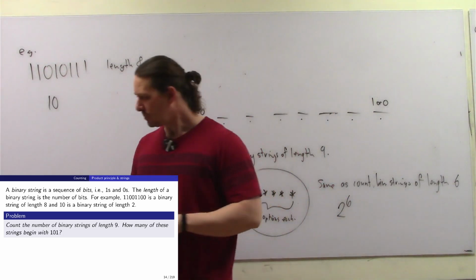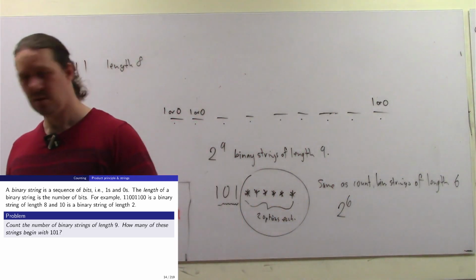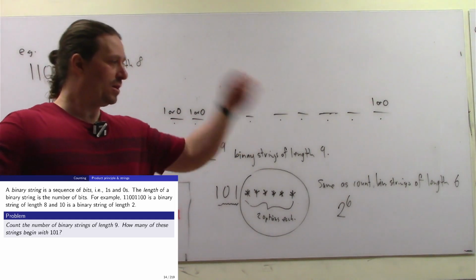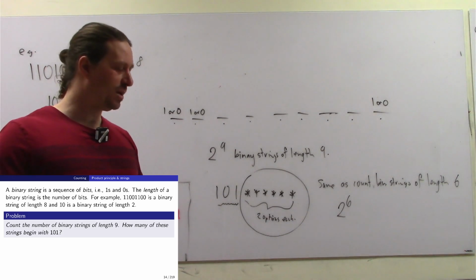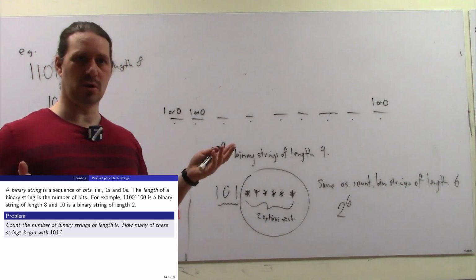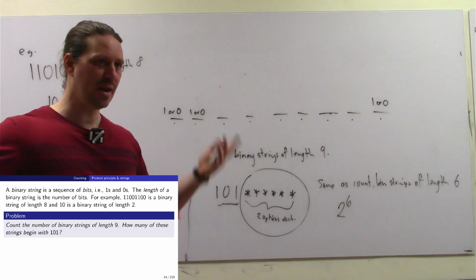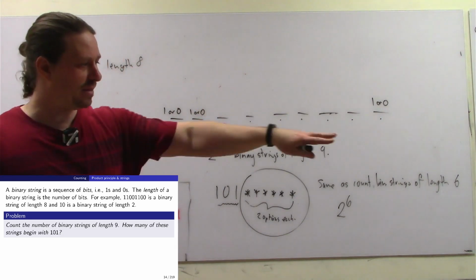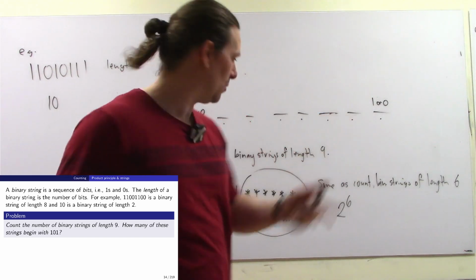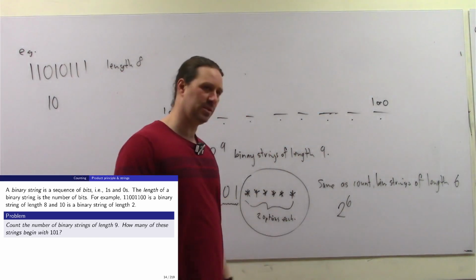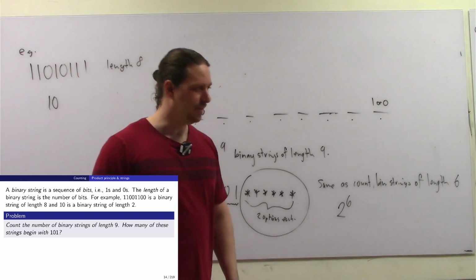Okay? And actually, we can further modify this problem. What if I wanted to know the number of binary strings that ended with 1, 0, 1? Or had 1, 0, 1 in positions 2, 3, and 4? Or even spread out position 2, 5, and 9? Just ignore those, right? Anything that's fixed for you in advance doesn't affect the total number of outcomes you can have here. You only have choices in these 6 positions here, okay? All right.